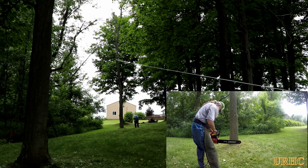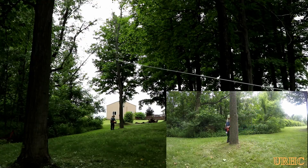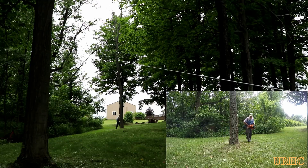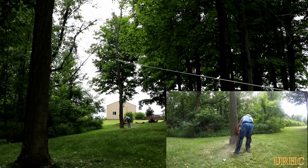It's time to get the chainsaw out and start cutting. The way this tree is rotted in the middle, I just decided to take a very shallow notch — just enough so I'd have a cane pointing it exactly where I wanted to go. I didn't want to go too deep and break into that hollow section in the middle, because that would have been disastrous — you never know which way they're going to go when that happens. I probably should have sharpened the chain a little bit before I did, but I made the notch. I'm going to take a back cut on the back side but not go anywhere near far enough to make it fall — I'll leave about a four-and-a-half inch hinge.